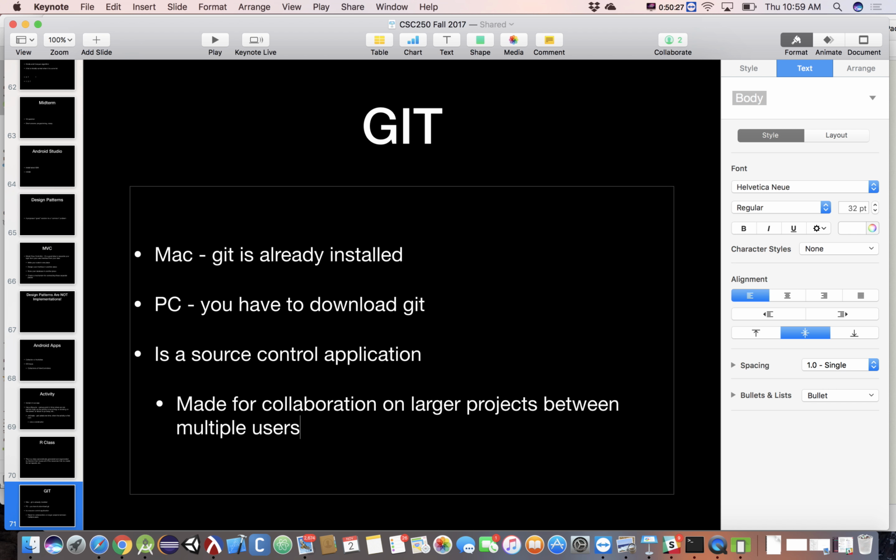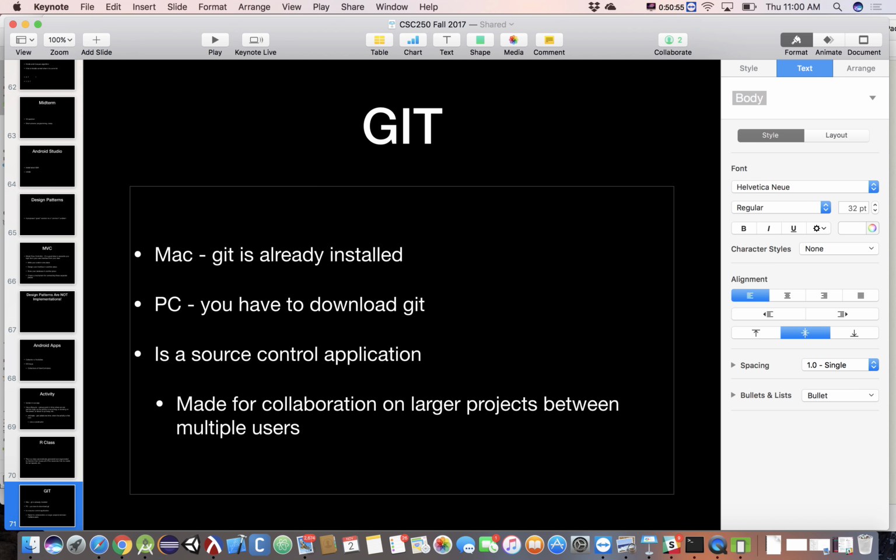If they were working on different files, maybe not the end of the world, but there's a possibility there's a conflict. So what Git has is the ability to merge changes, but it also shows you what the current conflicts are so you can resolve them. It might mean that you have to reprogram some stuff, but it at least shows you this dude made these changes, this dude made these changes. Is this a problem, or can you just merge these together and say we're good? These are all things that Git will do.